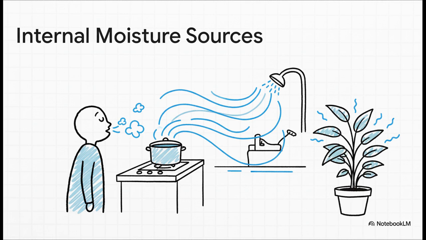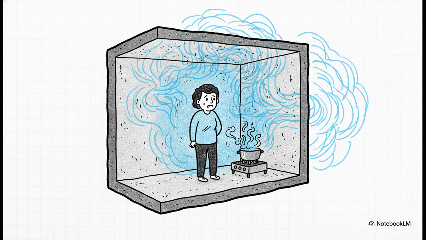And we actually generate a significant amount of moisture just by living in our homes. Everyday things like breathing, cooking, taking a shower, all of these activities release water vapor into the air. So, a vapor-impermeable wall, again, think of concrete, traps all of that moisture we generate inside. It has no way to escape. And this just compounds the humidity problem, effectively sealing you inside with your own moisture output.